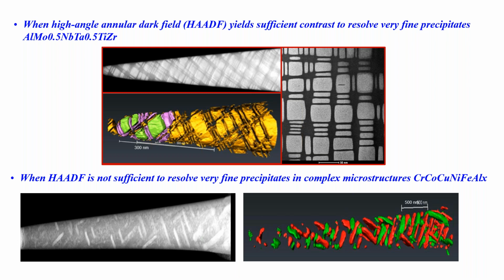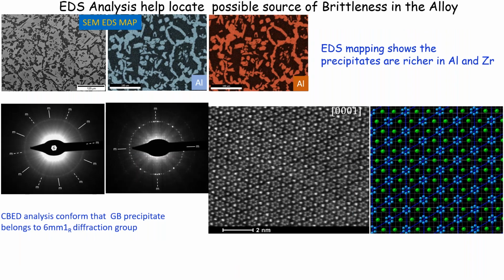So this is a very useful technique to get the morphology, and then the EDS also, for the fine precipitates, we're able to do this. And this has a huge implication on how this alloy would coarsen and how it would behave at real high temperatures. In the same alloy, if you look at the top one, this is the SEM EDS mapping. You can see aluminum in the middle, and on the right side should be zirconium. The red one should be zirconium.